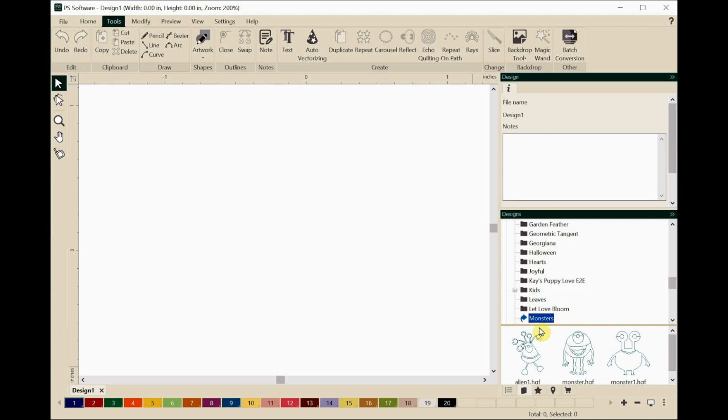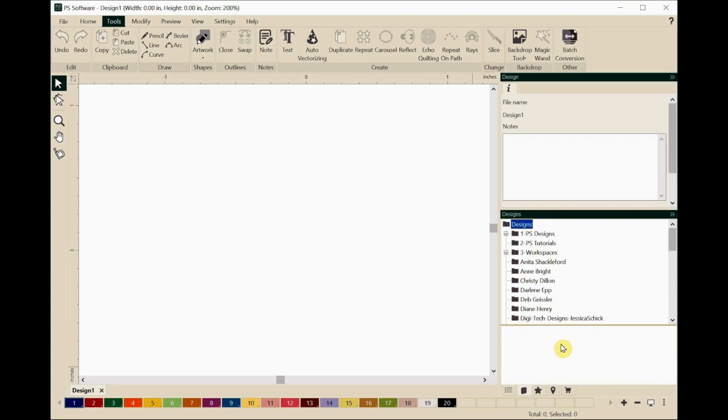So all you have to do is to come to the link or the name of the link, right click, and then say delete link. And that way the link is gone, but the designs are still on your jump drive or on your hard drive, wherever you've had it saved. Now I want to repeat that this is different from deleting a design in the folder. If you delete a design in a linked folder, that will delete the original design in the original folder. So do not delete any of the designs in a link.